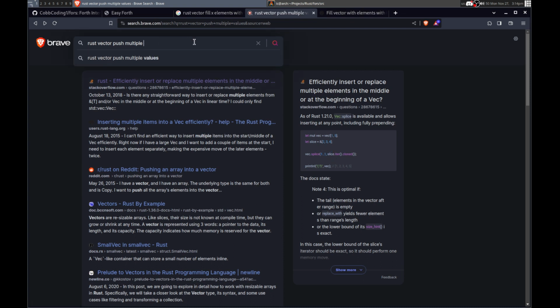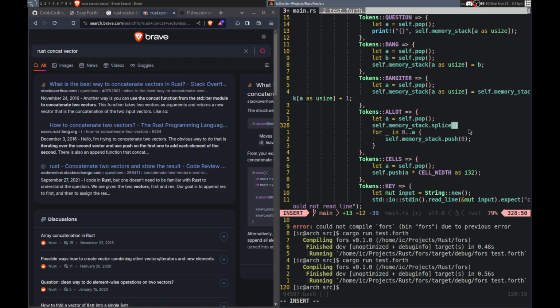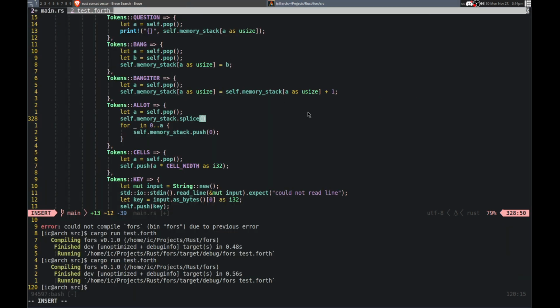So Rust cat vector. Yeah, so then we can concatenate a new vector with it. So you can't just append it like that. Can I do it in here though? Can I do not append, and then back, and I want 0 a times.